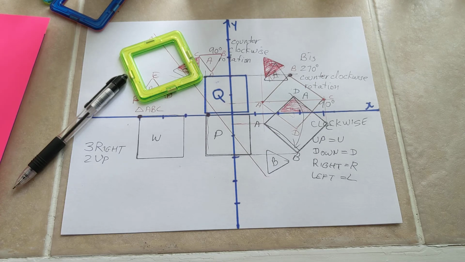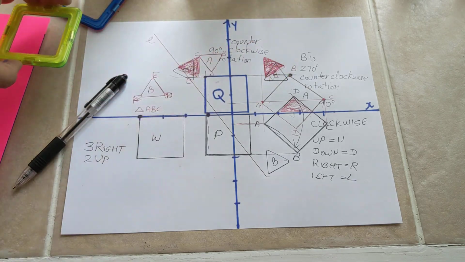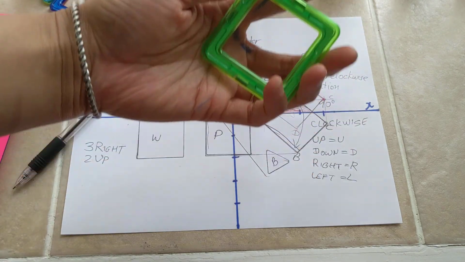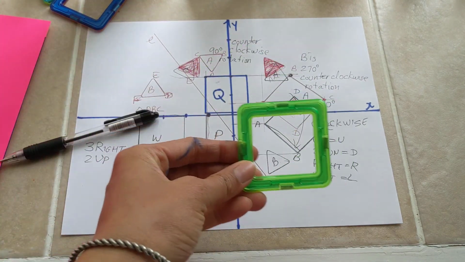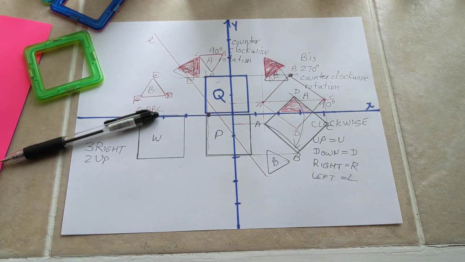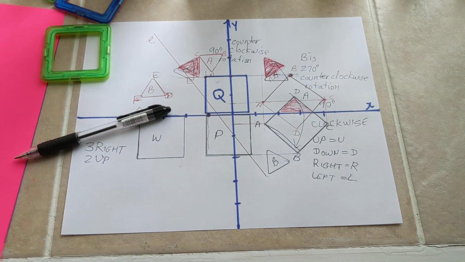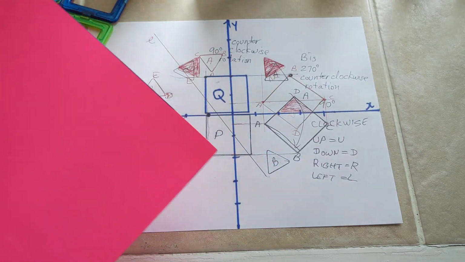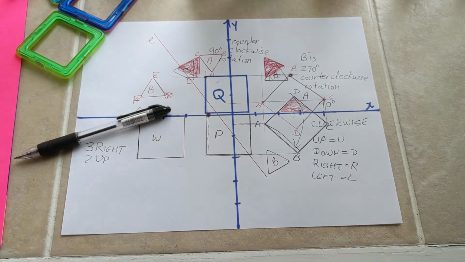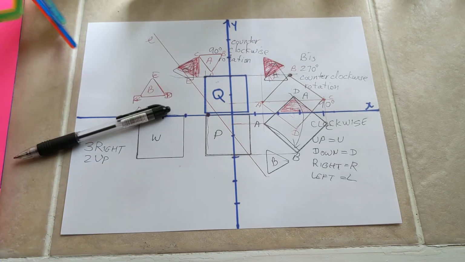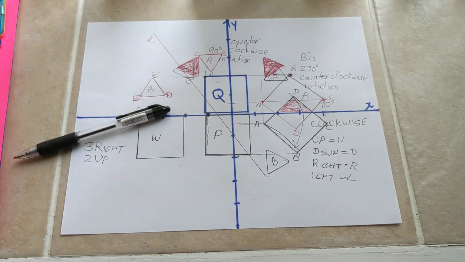You're going to understand this concept a lot better if you use some visuals and some hands-on. You don't have to redraw everything. If you don't have any kind of toys at home, cut out a square from cardboard, bright construction paper, poster board, or even a cereal box. Cut out a bunch of shapes and use them like I used these magnets, and play around and figure out how you rotate things, how you do reflections, and how you do translation. Those are the 3 things we're going to do.